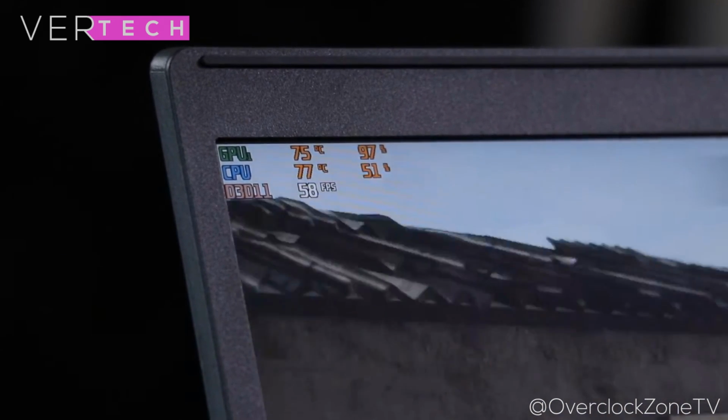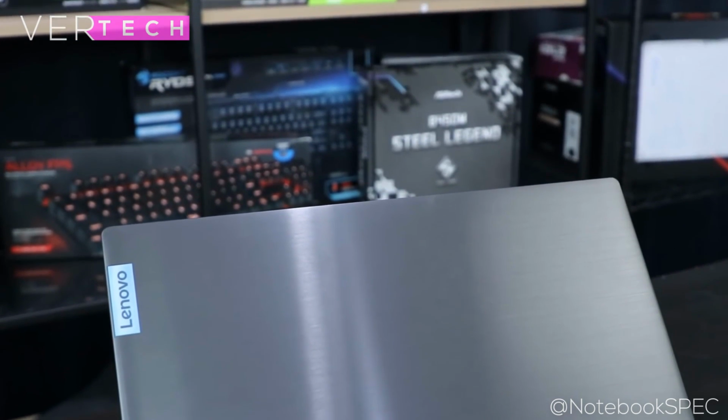The battery life on the laptop is about average for a gaming laptop. The laptop lasts around 6 hours on a full charge with medium usage, and that is not anything out of the ordinary. You should be able to make it last a whole day of work if you use it conservatively with low brightness, but that isn't ideal in my opinion.